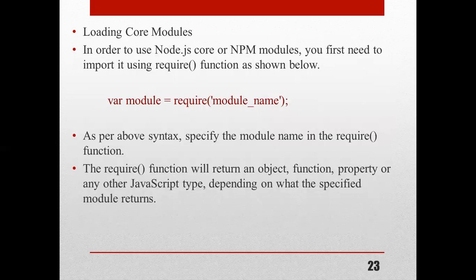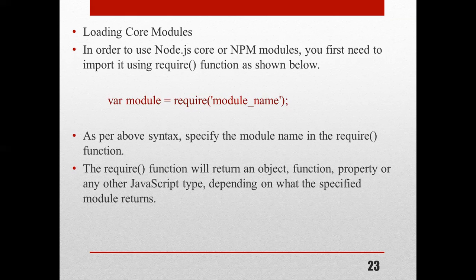So how do we load the core modules in our application? In order to use the Node.js core modules or npm modules, we first need to import them using the require function. Require is the function. By using the require function, we can load these core modules in our application.